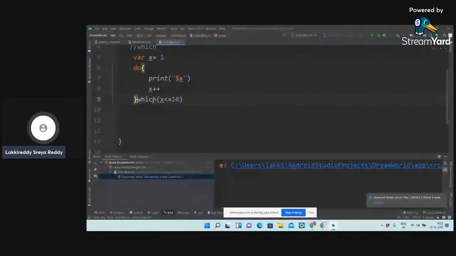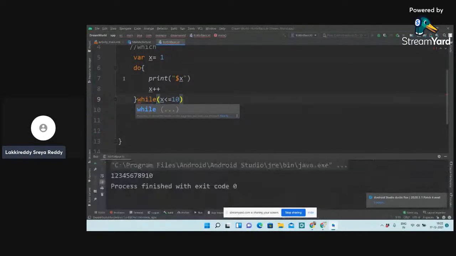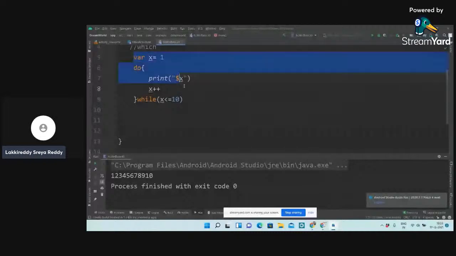Sorry, it's while, right? If we run it, here we got the output. So it's same as C. You can use it. So next let's see the for loop.